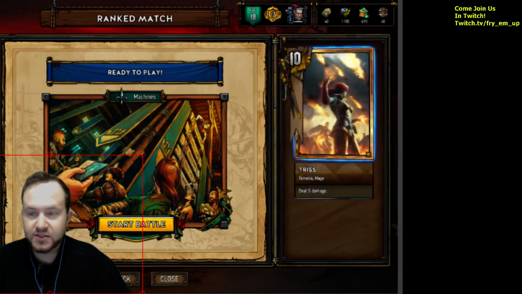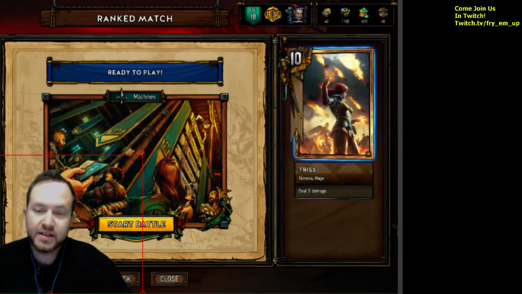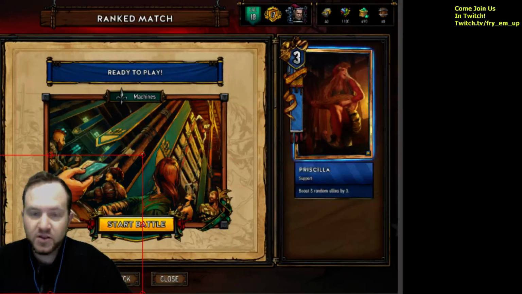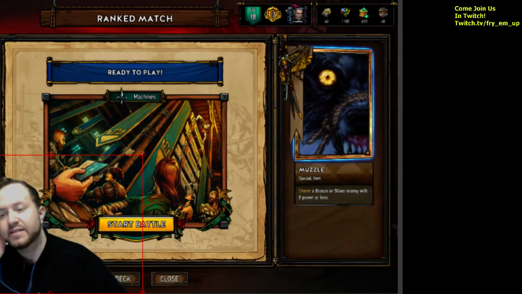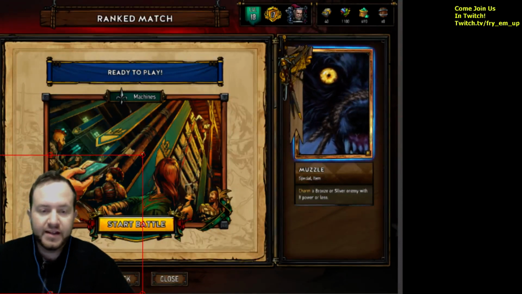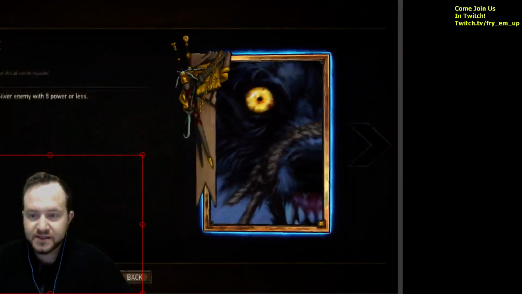I am running Gerelt and Triss. There are some better golds as you get them you can add to this deck, but I'm keeping it really basic. Every player starts with these. Priscilla also you start with, and the extra gold that I added to the deck is Muzzle. If you really want, you can use any golden start of this. I just happen to love this because it's a control card.